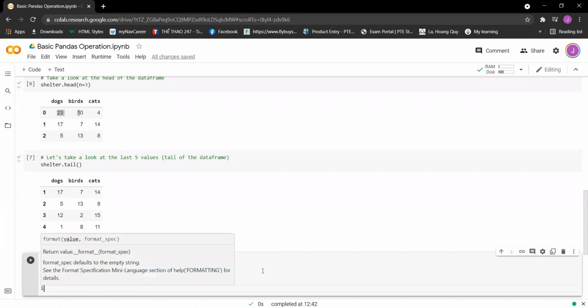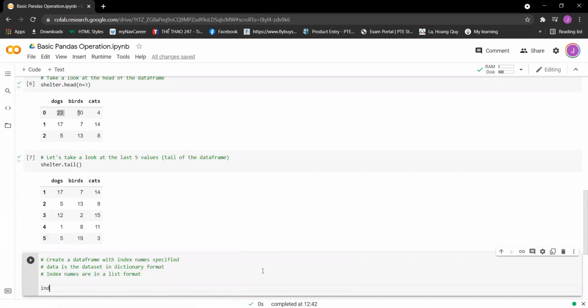So we'll create idx names equal shelter 0, and then we'll copy, comma shelter 1, comma shelter 2, comma shelter 3, comma shelter 4, and then shelter 5.